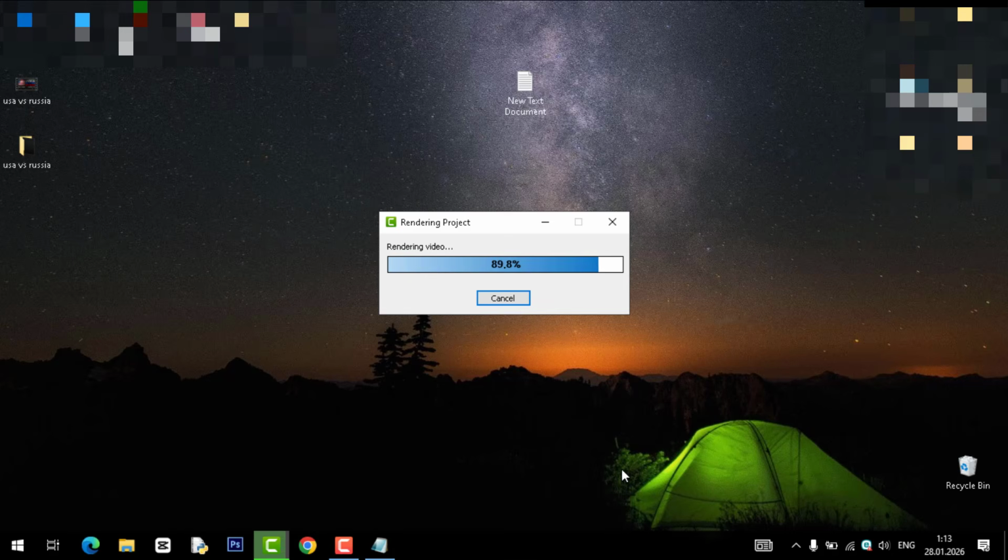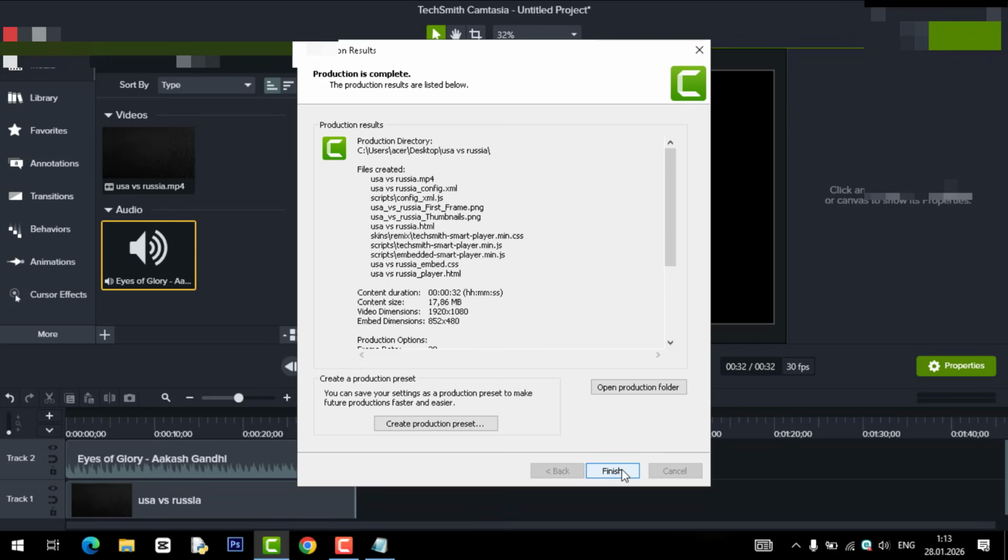Exporting and editing the video: after finishing all slides up to 50, export the presentation as a video format. Import the video into a small editor like Camtasia or CapCut. Add background music from the YouTube library for copyright safety. Export the final rendered video for upload.